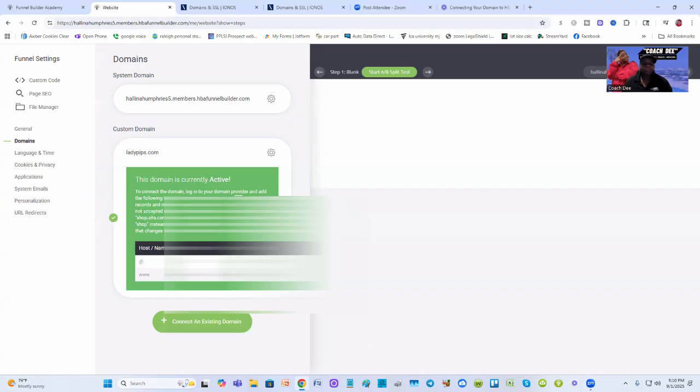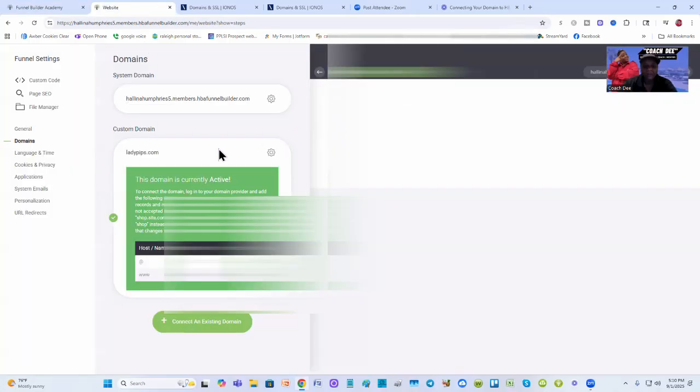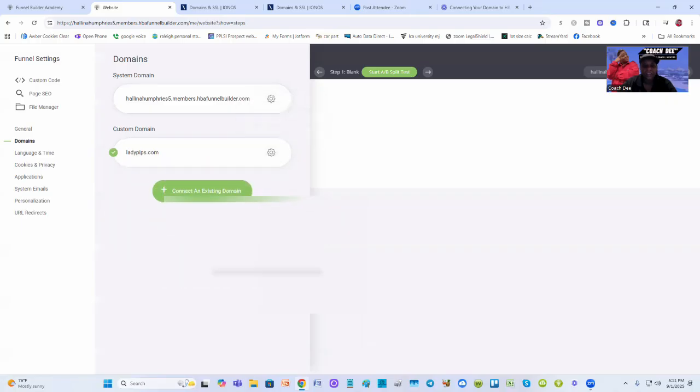Now, here's what I would recommend. I would recommend to just make sure that this is the same, that for whatever reason, this IP address has not changed. Where it says value, just make sure that you double check that with what the instructions said. All right, and everything is the same, so we're good to go. So we click back up over it, hit the toggle for the DNS settings. And you got the green check mark there, so it's connected. When it has a green check mark, it's connected.